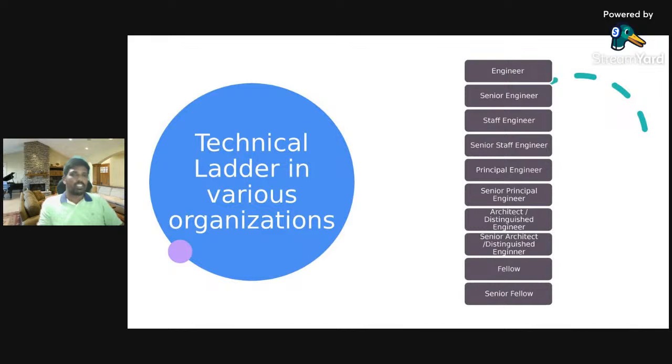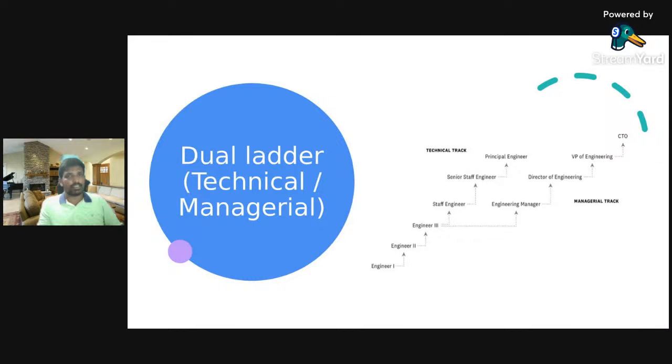This one is purely technical in nature, and there is another ladder, what we call a dual ladder. Like we talked about, the engineer, senior engineer, and staff, senior staff. There is a curve you can observe, that from engineer 3 there are two paths that diverge. Whether you want to go the technical path, then you go ahead with staff engineer, or you want to go managerially. If you are a people person, you want to deliver in terms of helping people, making sure that people get the right traction, right resources, right technical strength. Those are the managerial things, and you can take the road towards the managerial side.